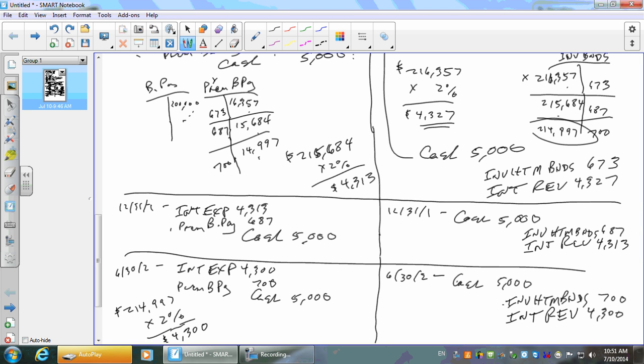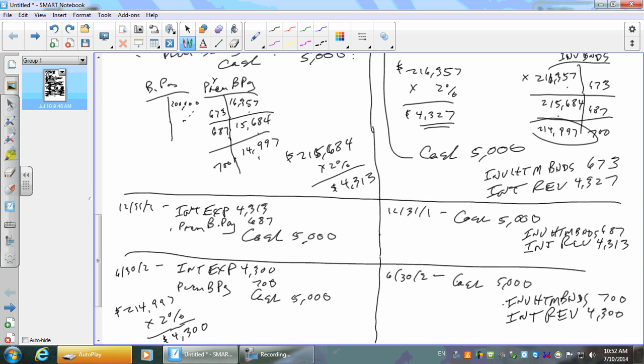Just keep going, right? Okay, guys. Can you get the new carrying value and take it times 2%? Do that over and over and over. Sure. Okay, at the end, done the whole thing, right? You've amortized it to 0. You've got all 20 interest payments come in. What is the carrying value of the bond at that point in both books? 200,000. Investment in bonds is 200,000 on one set of books, right? And bond payable with no premium left, premium 0, is 200,000. Pay it off at the end. The issuer, they pay it off.